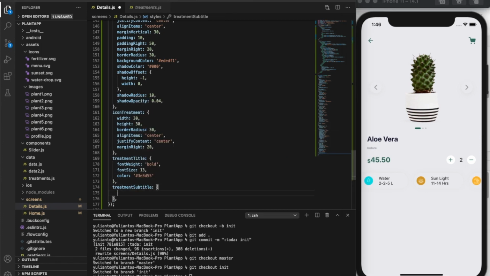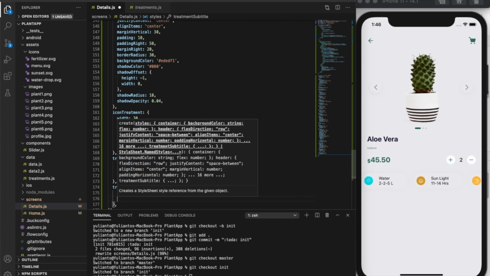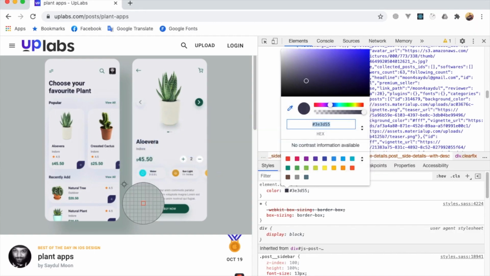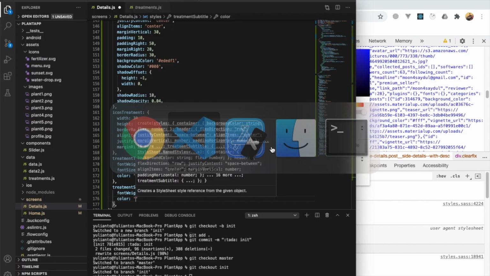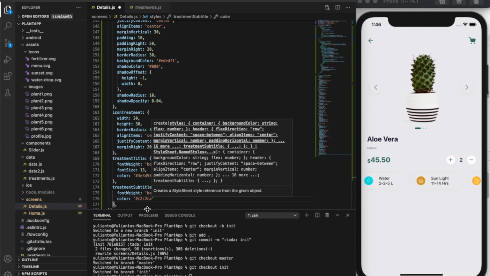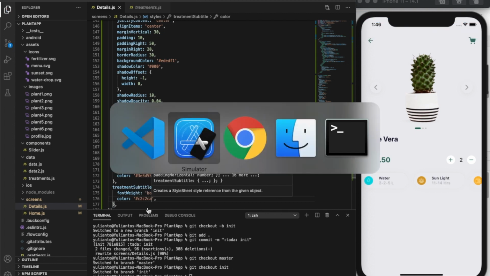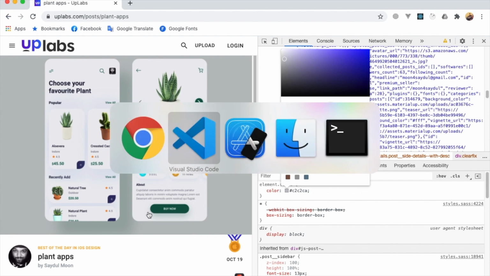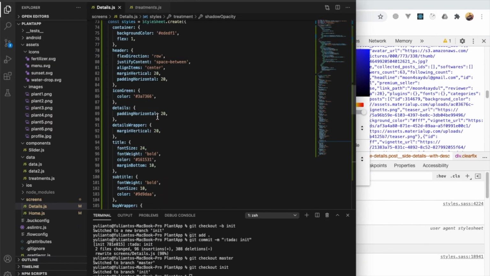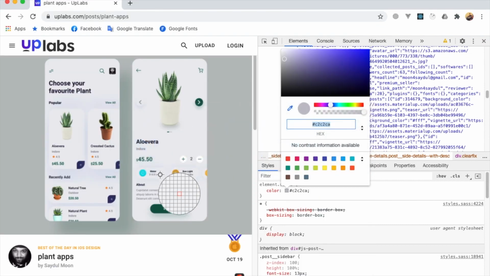And on treatment subtitle, gonna change the font weight also bold, and the color will be this. Save it. Nice. And then next we're going to create the last one, about some text and button.